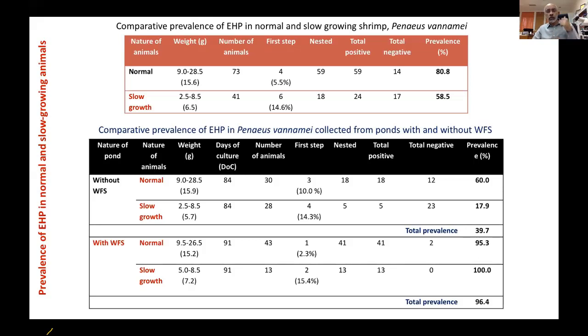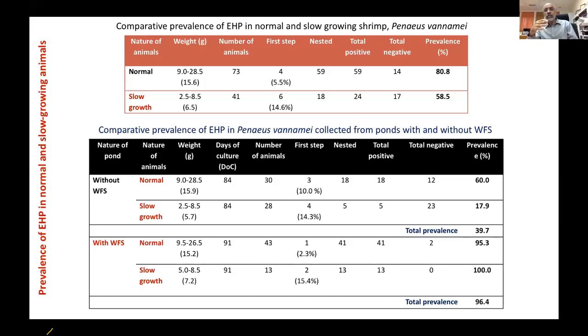That's what I wanted to stress, because when we get a problem, we focus on a particular pathogen. That is what is called a single pathogen approach, and a single pathogen approach will always lead to erroneous interpretation. For example, when we had the monodon slow growth problem, we only looked at LSNV, lymphoid organ spheroid virus, because that was considered one of the causes of slow growth. In that process, it's a kind of myopic focus on a certain pathogen.